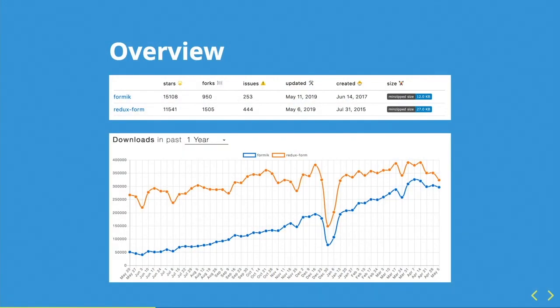So I thought I'd briefly go into, just to prove that it's a big thing. Formik started far more recently, and you can see about a year ago it was only about 50,000 downloads. It's, I think, NPM downloads, and you can see that even despite developers not working over Christmas, it's pretty much at the same point, more stars and less issues. I like to think they're a bit more responsive with Formik.